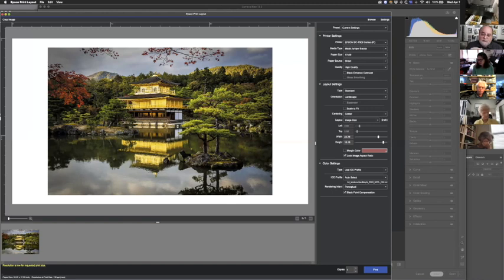Edition Etching is a beautiful paper that up to this point has had the brightest white point of any 100% cotton paper without optical brighteners, and it holds details very nicely. The advantage Edition Etching will keep is that it's actually economical — it costs less than many other papers. But these new papers are super exciting. Photography is a combination of art and science: the art is capturing an image you're so proud of you want to show, share, and sell it; the science is the printer, the drop-down menus, the profiles — everything we're talking about today.